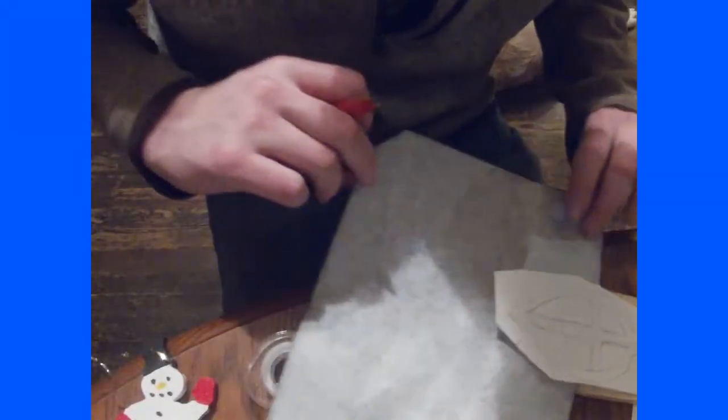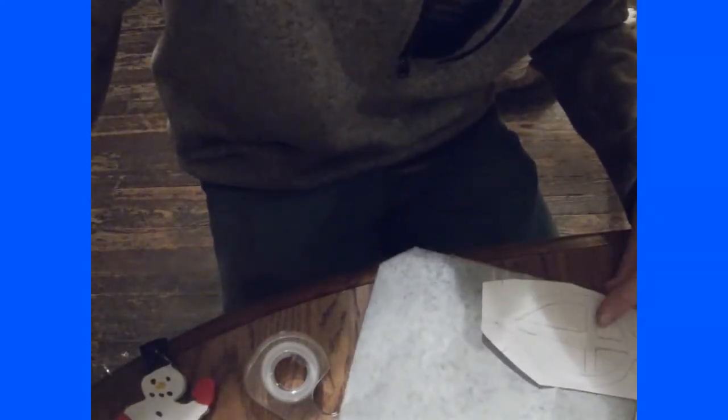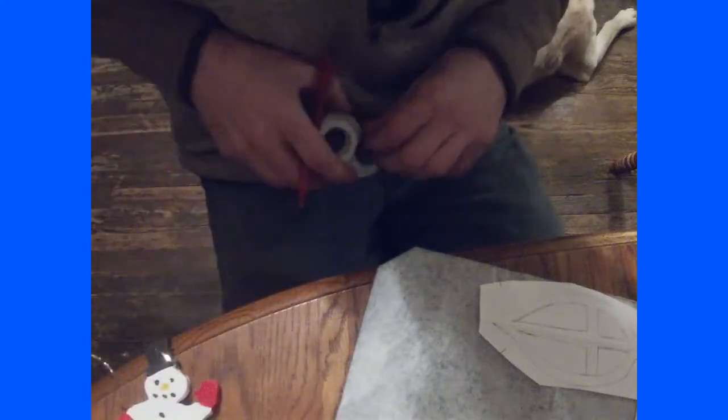Now I'm going to bring in this piece of paper. Bring it up like this, and I think I'm going to put one more piece of tape.